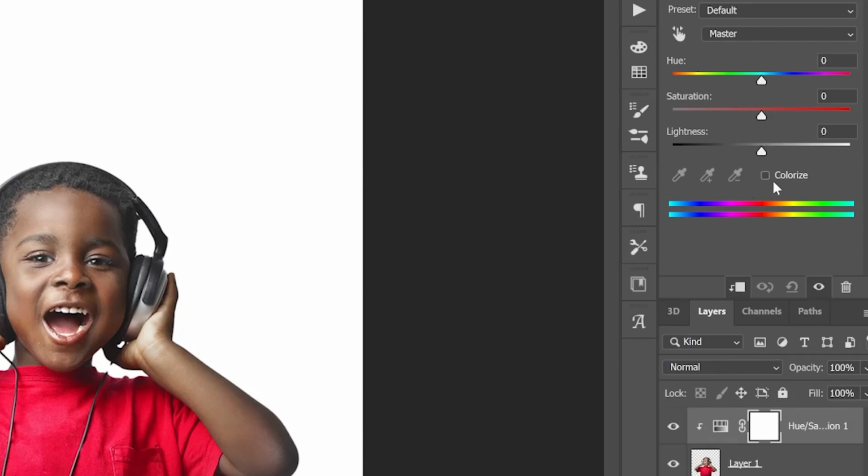Then I'm going to click on colorize since I'm not working with any color. If I want to change the hue, remember when I was explaining the color theory in our first class of designing, that I explained the elements and principles of design. I said that we can change the hue of a particular color. Now to change the color of the shirt, we can just click on this. Then we begin to work with the hue. And you see that as I'm changing the hue, it's changing as well. Everything that is red in the image keeps changing with the hue.